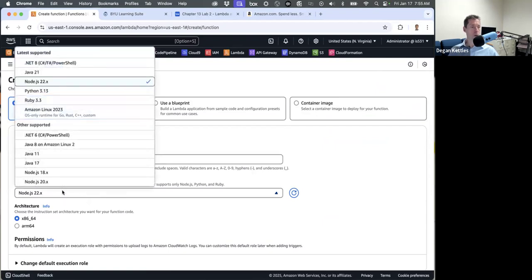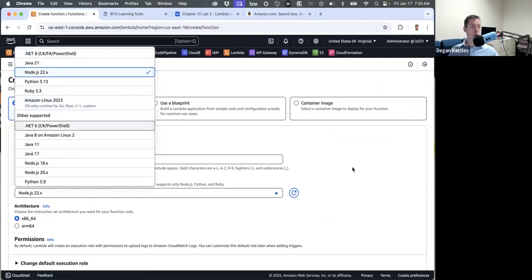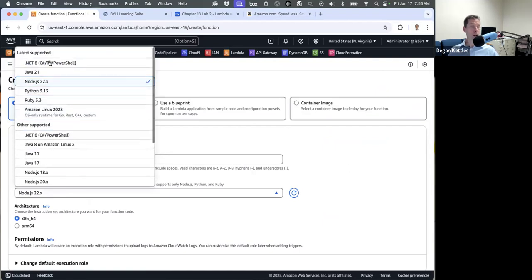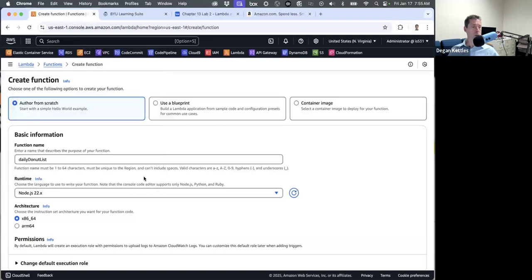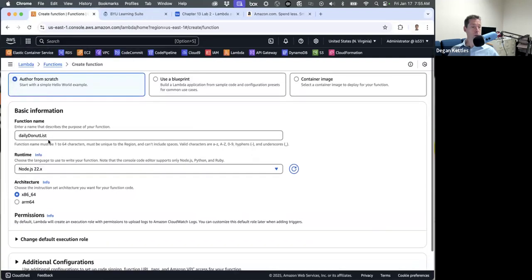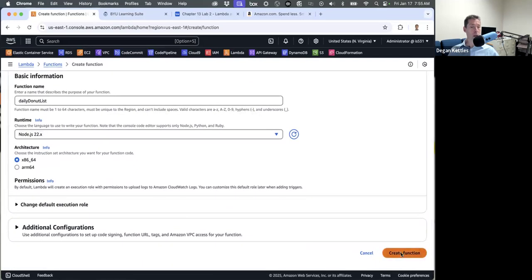I'm going to leave it at the default, which is the most current version of Node. Notice that I could use a bunch of other Docker containers that are going to run other language runtimes, but I'll just start off with this one. And I'm going to leave everything else at its defaults and click create function.